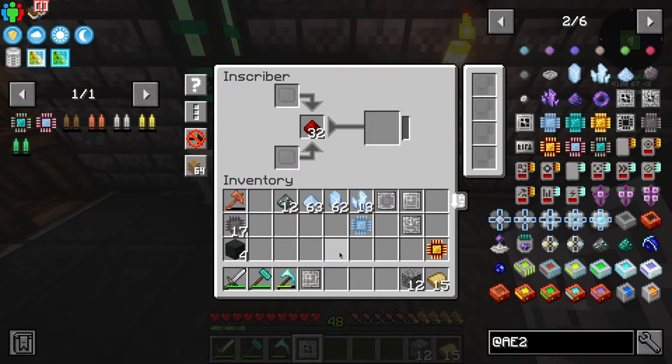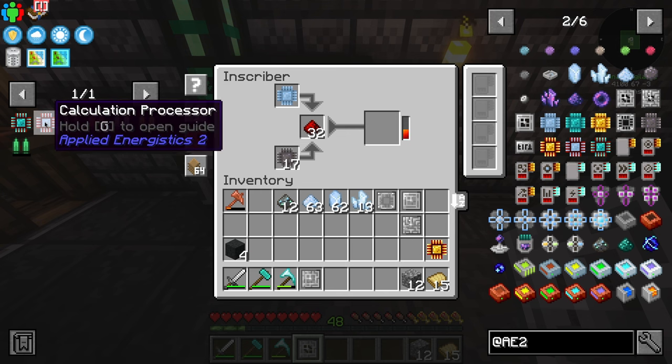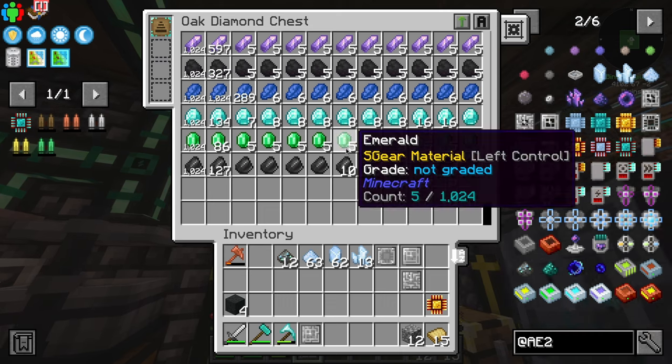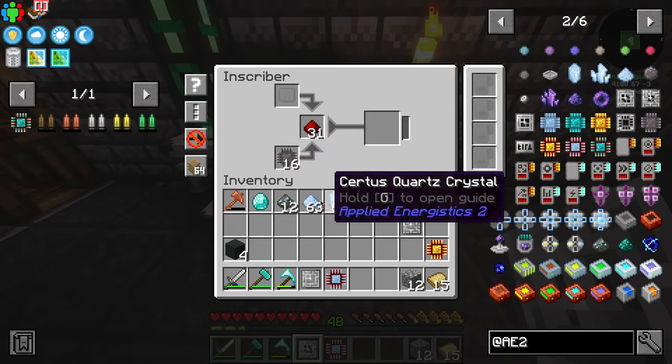So let's go ahead and add you here, add this here and add that here. That's going to make the calculation processor. And for this, yeah, that's what I thought. We need a diamond for that one. Do I have a diamond? I do not have a diamond. I will get a diamond. There we go, nice. There we go, calculation processor.